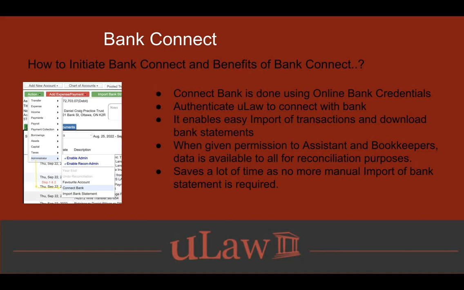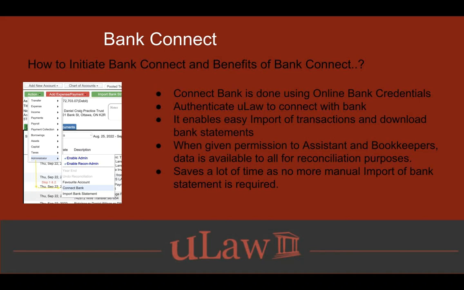So obviously you're in the accounting section because you cannot be in matters while you're doing this. Please make sure you're in the accounting section and you click on Action, you click on Administrator, then you click on Connect Bank. As you see here in the picture, you don't have to be an admin. You don't have to enable yourself to be an admin or a record admin to do this.